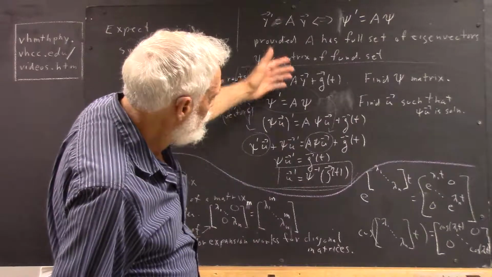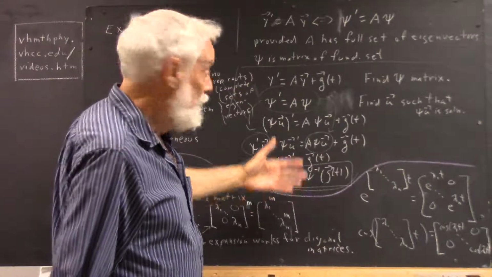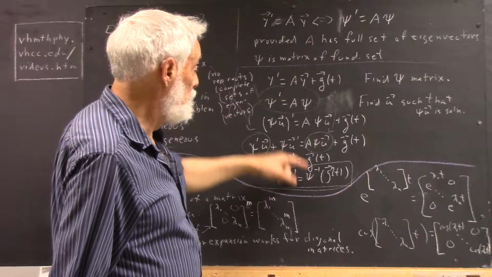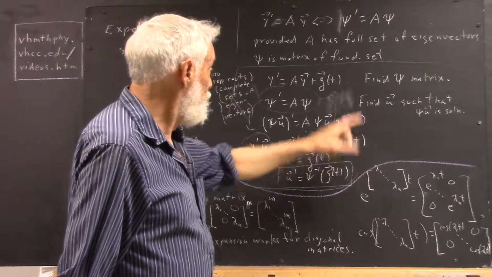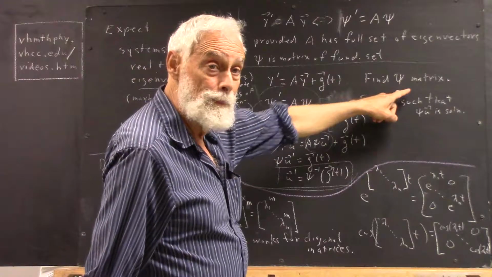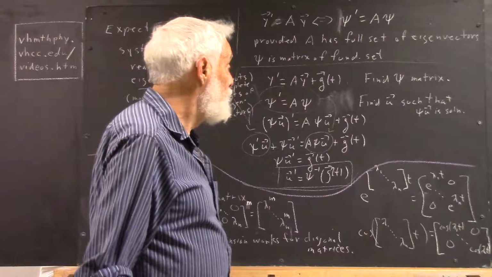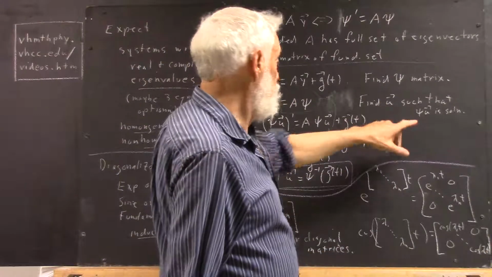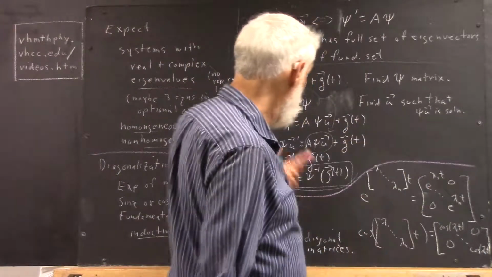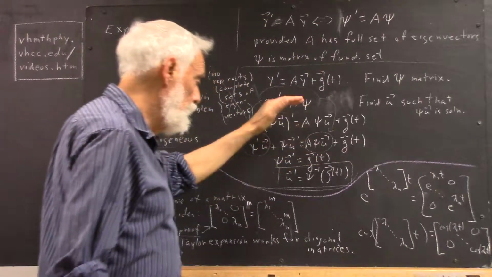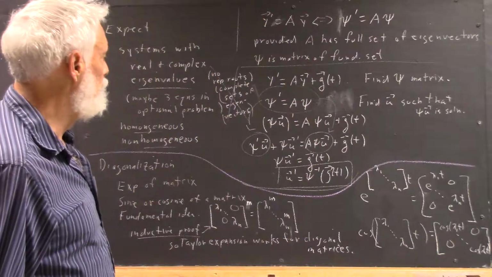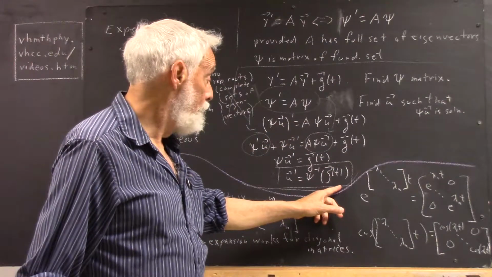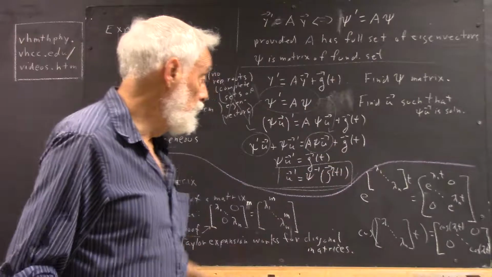but if you're reasonably adept and have a little bit of time to think about it, you never really have to memorize this. You can always rederive it from the premise that the psi matrix is a solution, which it is, something you should know very fundamentally. And then you just let psi u be a solution, and you're solving for the u vector. And all the steps are reasonably straightforward. Okay, well anyhow, there's your method for solving the non-homogeneous equation.